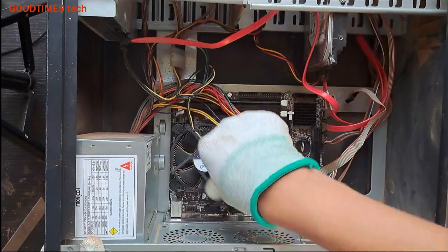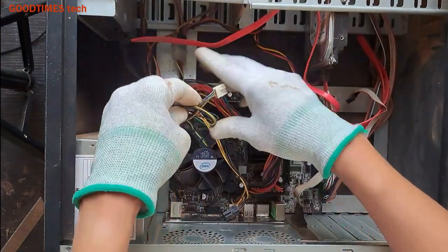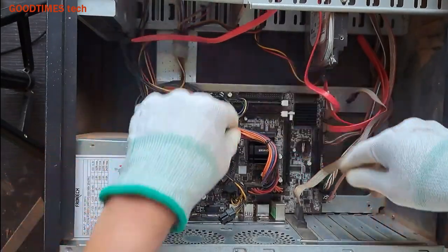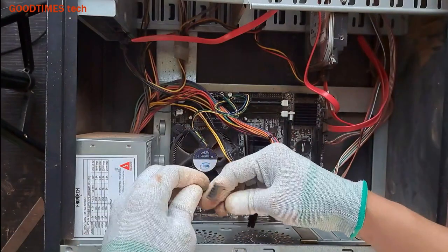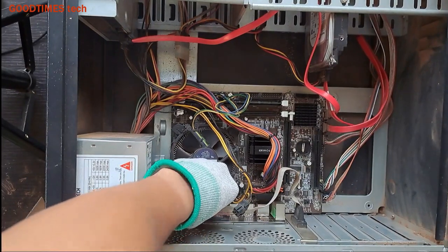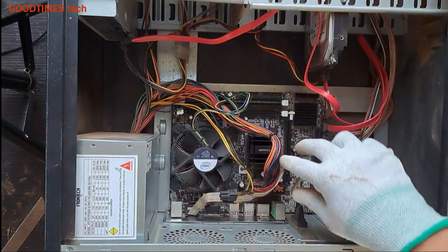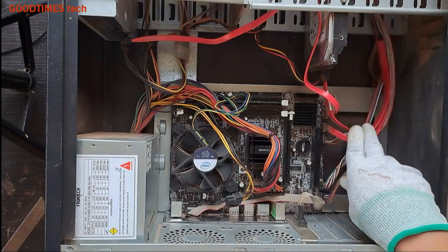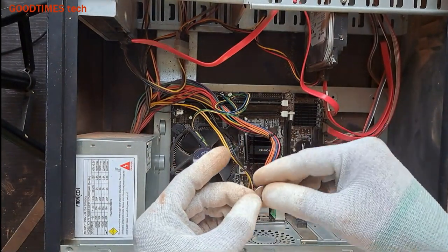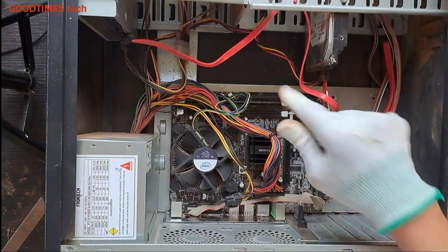Two, three, four. Okay, now they are locked. Now connect this fan here. This one should be here. Okay, insert the BIOS battery this way. Switch it here and press it here to the lock. It's good. Okay, now we'll switch it on and check.